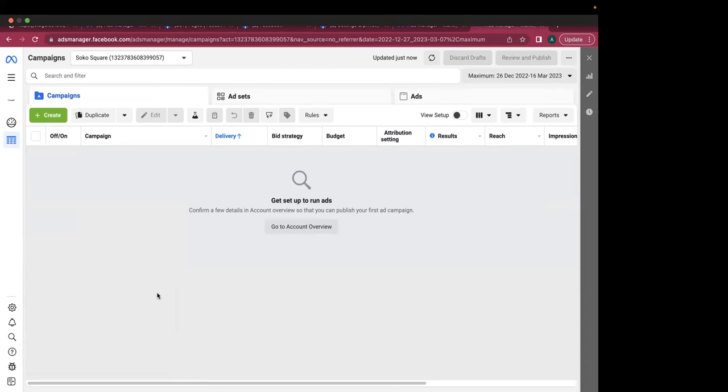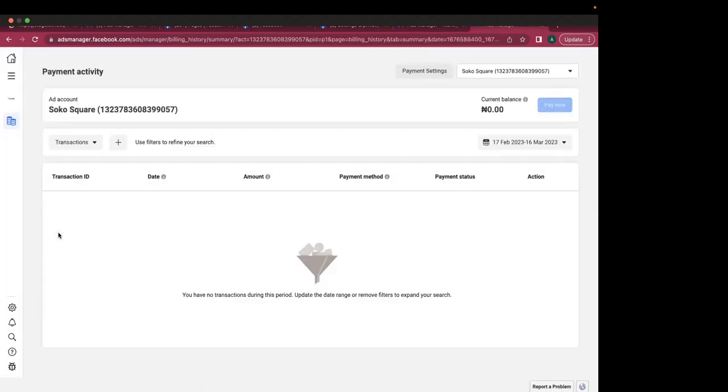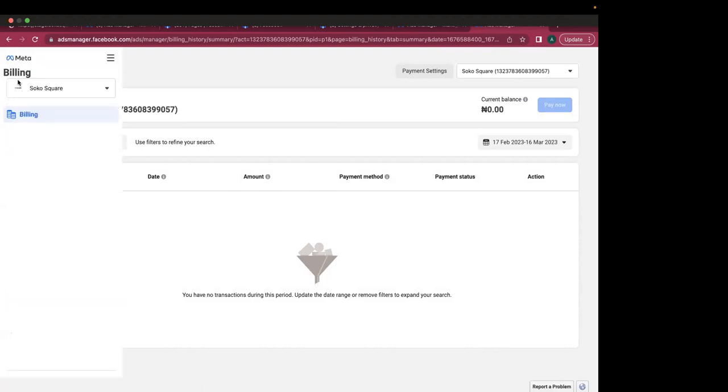The first thing you want to do is set up your billing, right? Many of us are having issues with adding payments. They're not accepting my card, all those things, is because everyone set up their billing by adding debit accounts, or whatever it is. So what you do is come over to billing, right?